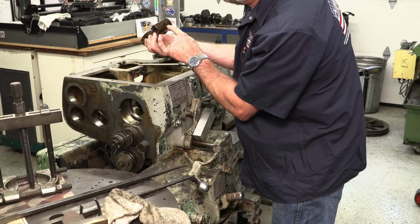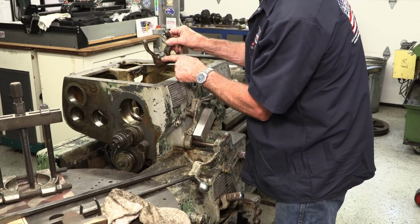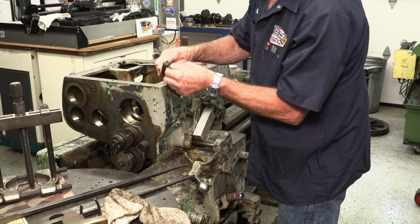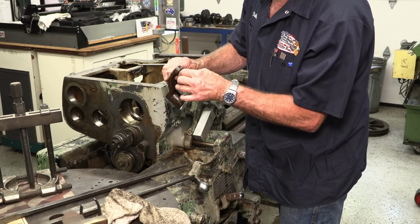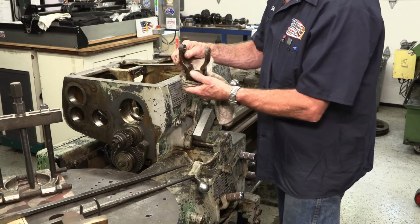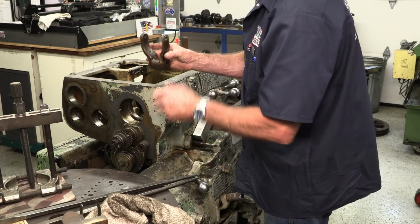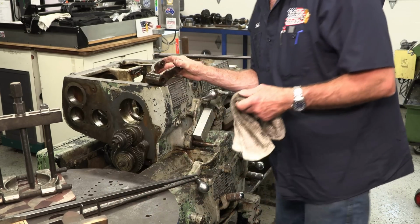I think that's just a hole that goes all the way through. There's the locking screw that locks it onto the shaft. And of course, we couldn't get that out in there, but we got it pushed back far enough to get that shifter bearing out of there to get that shaft out. So there's the yoke right there, and we're going to lay these pieces out on the table as soon as we put those gears away over there.